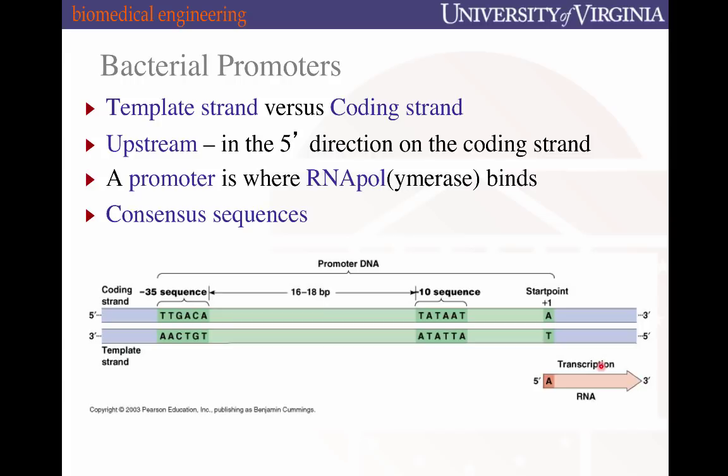Okay, so then also important to note is with your polarities here, your promoter, your terminator, and any other terminology we use is all going to be referenced off of your coding strand, because that's what matches your RNA transcript that you're making. So therefore, your promoter is upstream in the 5' direction on the coding strand. And this promoter, like I said, is where RNA polymerase is going to bind onto the DNA template and open it up to begin the transcription process.